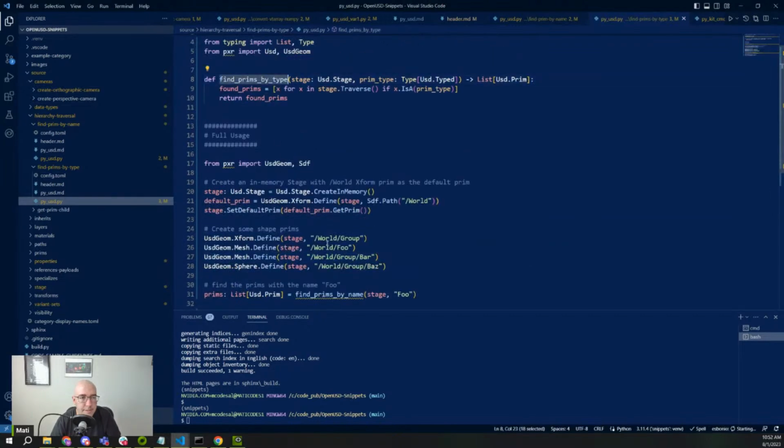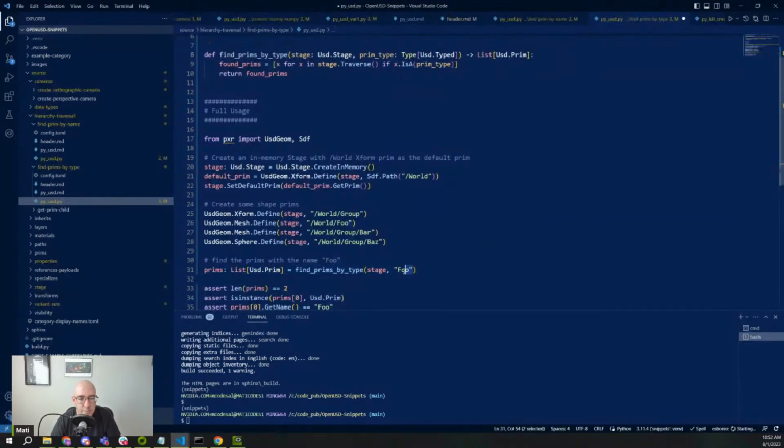And then we find them by type. We pass in the stage. And we use USD geom mesh. Find prims of type USD geom mesh.